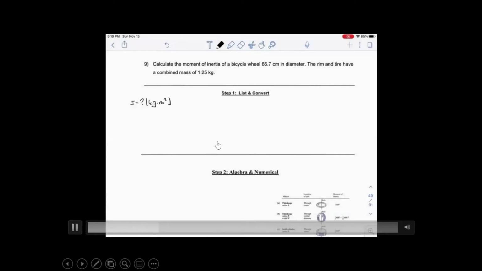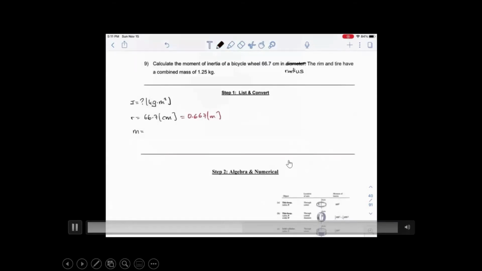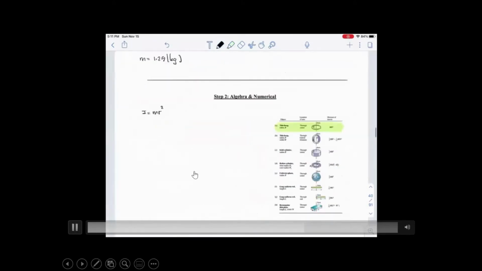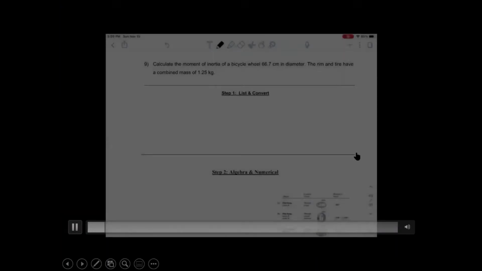Okay, so we're trying to figure out the moment of inertia. This is meant to be a simple exercise, so I decided that it's going to be the radius. Centimeters to meters: move the decimal to the left twice. That's all you have to do. Our mass is given in kilograms. For the moment of inertia, I want you guys to be able to just pick the right formula. It's going to be a thin hoop that we're interested in, so we get mr squared for that. That's it. Now I'm plugging the numbers in, and it's going to give us the moment of inertia in kilograms meters squared. Just know how to pick the right geometries.